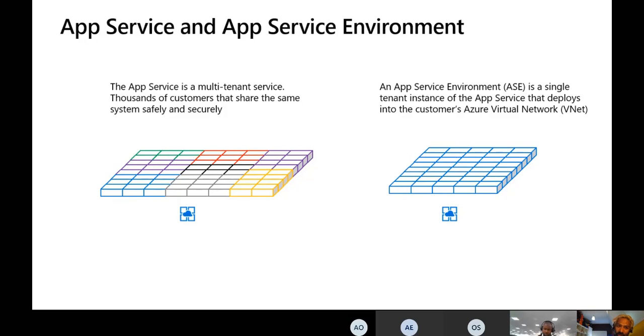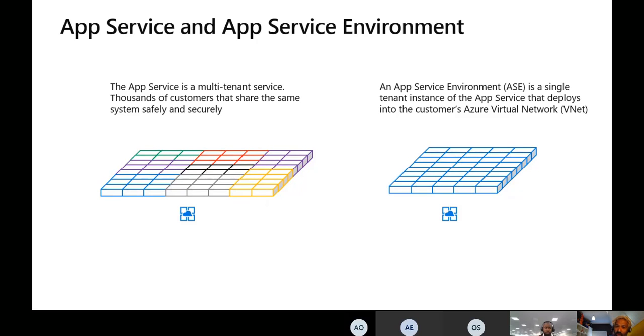Now the public app service, you connect to it through the internet. You can have a private link connection to a virtual network with that, or you can have an endpoint link connection, so you can still connect to it securely and customize your app service. But if you have specific dedicated needs for a specific app service environment, that's also possible through an ASE.